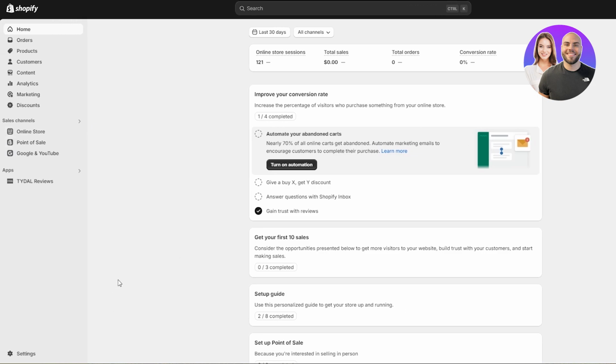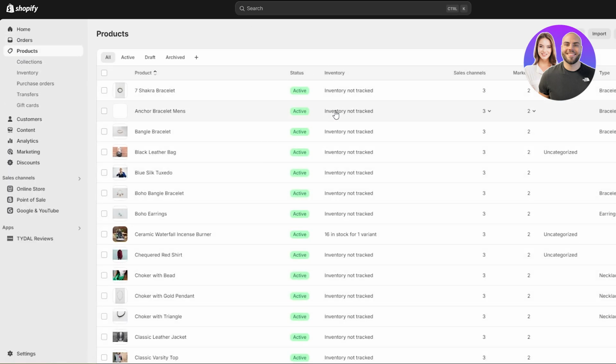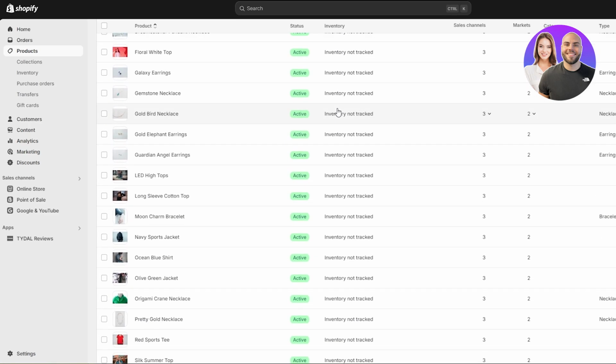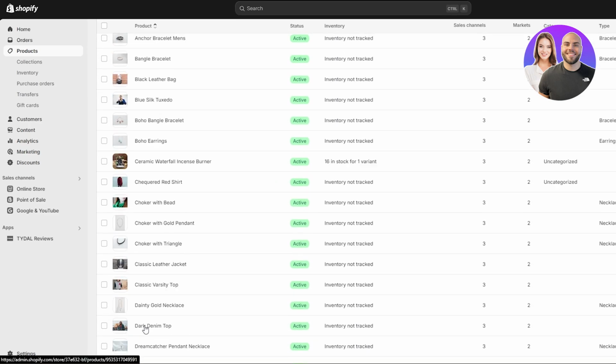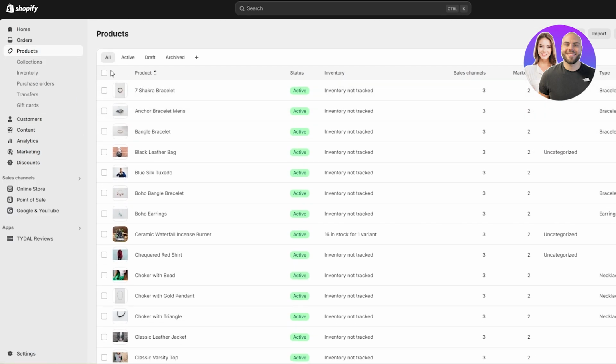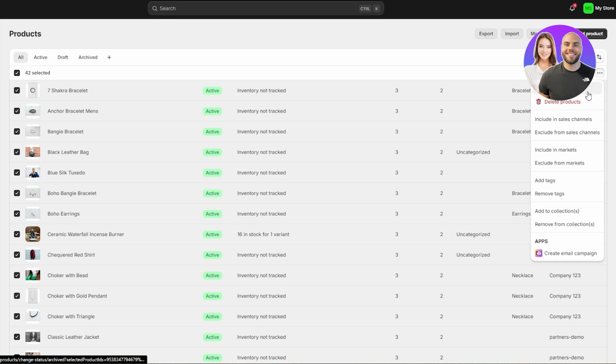Now, what you need to do in order to fulfill your orders is add products. So if you come over here onto the left-hand side, you will see you have all these options. Click on products, and here you will find all the products that you have added. So these are some of the other products that I've added beforehand. So I'm just simply going to delete them so that we can add other products and I can show you those products.